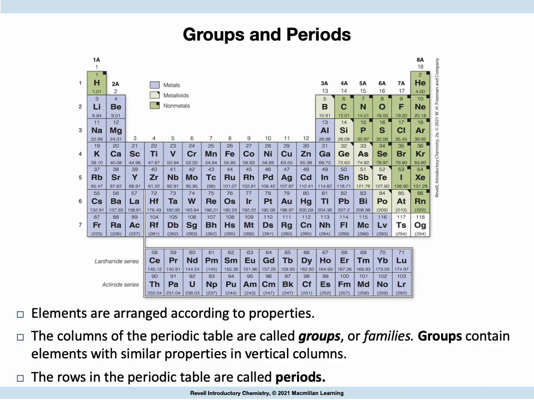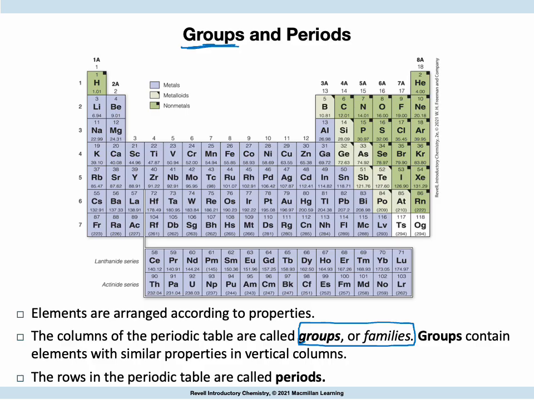How is this periodic table divided? The periodic table is majorly divided into rows and columns. The columns are called groups, or they are also referred to as families. All the elements that have very similar properties, that behave very similarly to each other, are arranged in a family. They behave like a family, with very similar behavior and properties. That is why they are arranged in a column, which is also called a group. They belong to the same group.